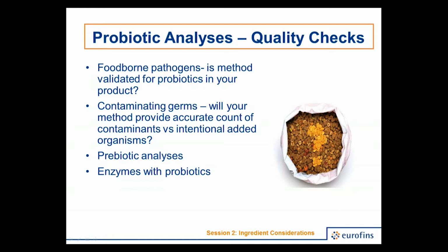If you think about probiotics being present in very high levels, which is often the selling point today, is high levels of probiotic organisms, and you're trying to test for the detection of something like one cell of salmonella, which you would hope if you've got contamination is at low levels, those probiotics could potentially outcompete and impair the detection of something like salmonella. And what you don't want is a false negative. Certainly we know false positives are bad, but false negatives are equally problematic and should be of concern when you're testing for probiotics or products with probiotics or direct-fed microbials.